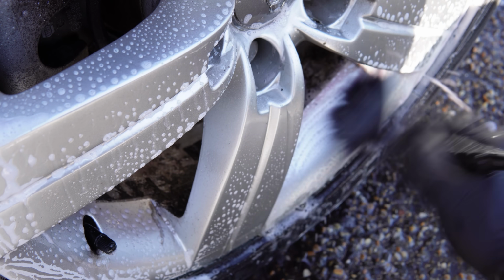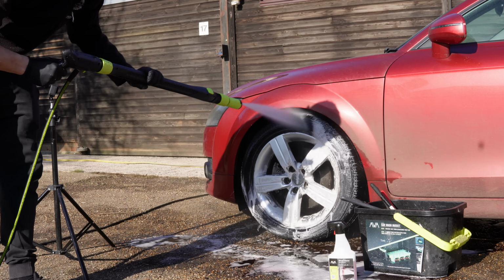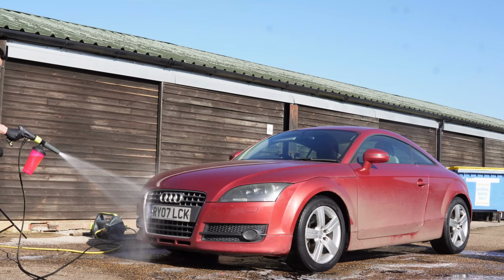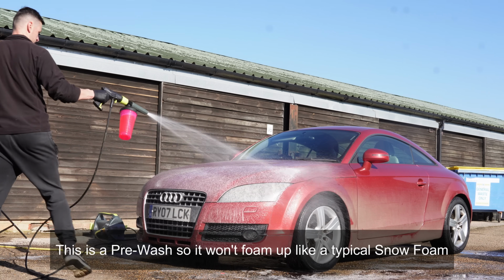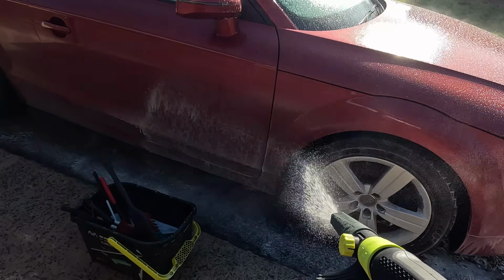Also, don't forget later on I will be giving you a cost per wash breakdown along with revealing how much of each product I've used on this clean. The second chemical in action was the pre-wash, and unlike traditional pre-washing methods that require you to use a pump sprayer, I'm going to be running this through the premium foam cannon.